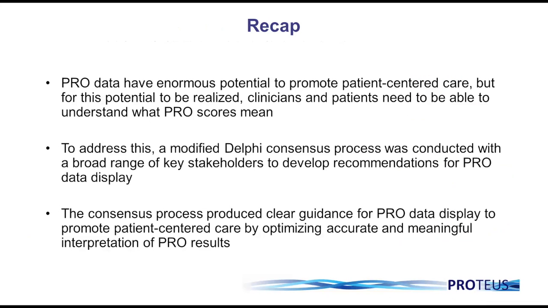To recap, PRO data have enormous potential to promote patient-centered care, but for this potential to be realized, clinicians and patients need to be able to understand what the PRO scores mean. We used a modified Delphi consensus process to develop recommendations for PRO data display, and in doing so produced clear guidance for PRO data display to promote patient-centered care by optimizing accurate and meaningful PRO interpretation.